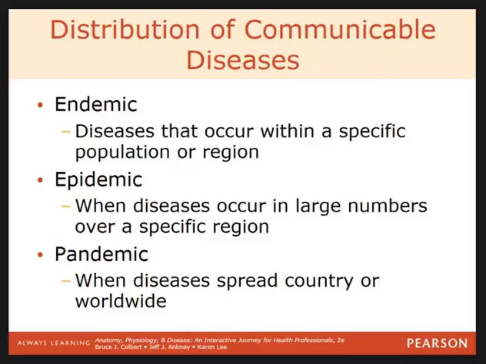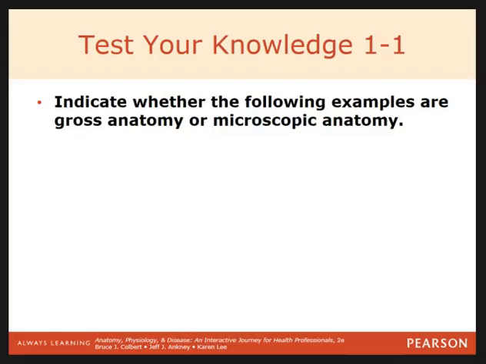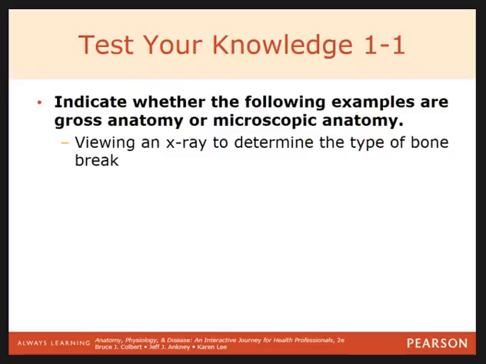All right, so going along with your textbook, the next thing after part 2 is a test your knowledge. So now you have an opportunity to answer some questions. Indicate whether the following examples are gross anatomy, which is macroscopic anatomy, or microscopic anatomy, which is also known as fine anatomy. Viewing an X-ray to determine the type of bone break.